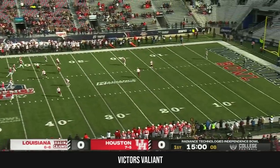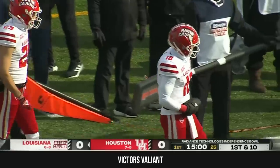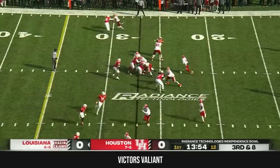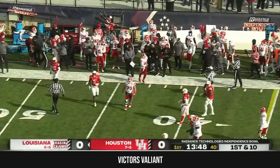Kyle Ramsey will put his foot into it, and this will be blasted into the end zone and out to the 25-yard line. Here comes this raging Cajun offense. First third down of the game for the Raging Cajuns. Fields will keep it himself — he'll have the first down down near the 39-yard line. They'll spot him back at the 38.